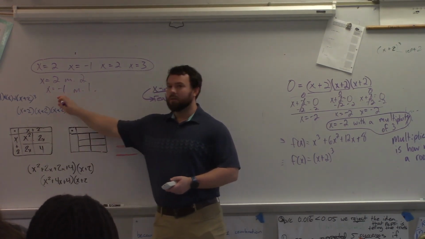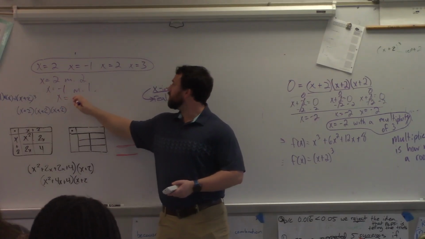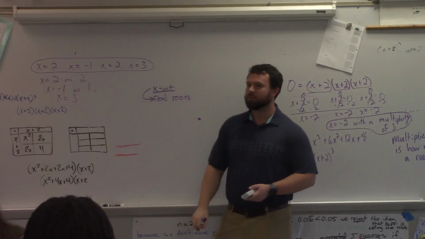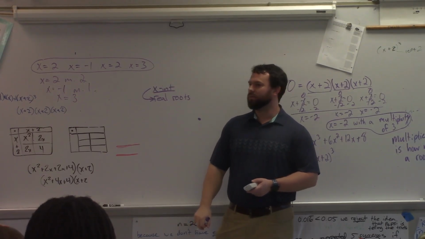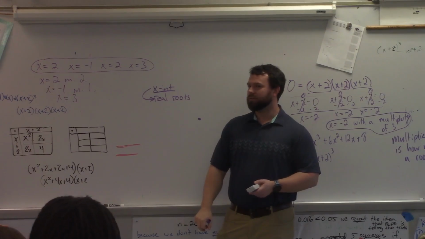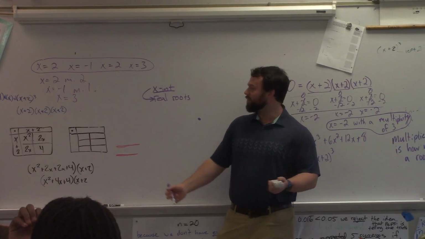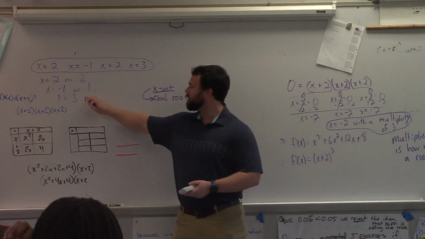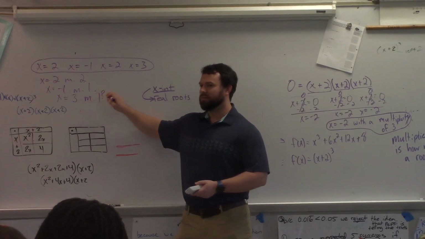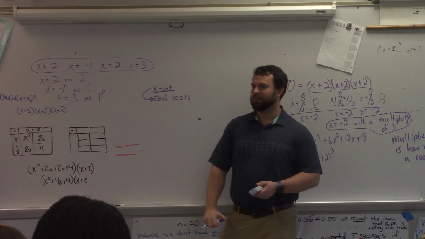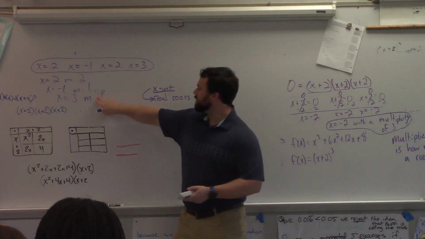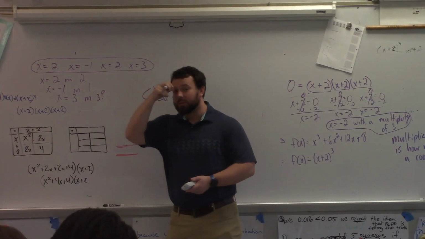Okay? KB, what's the multiplicity for x equals 3? You think it's 3? Give me 1. Why is it 1? Why'd you switch? Wait, you confused me. Why do you think the multiplicity is 1? Confident in that answer? 3. You think the multiplicity is 3? Yeah. Okay, let's put it to a vote.